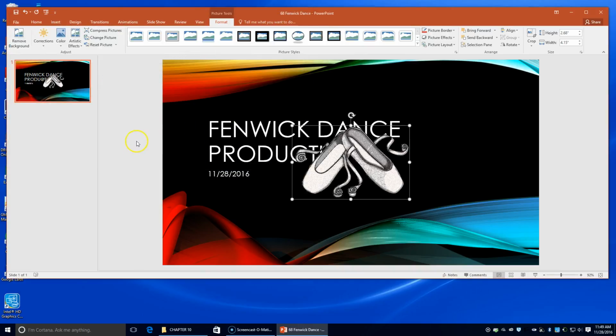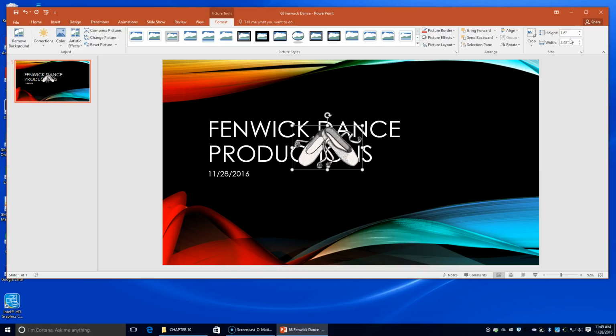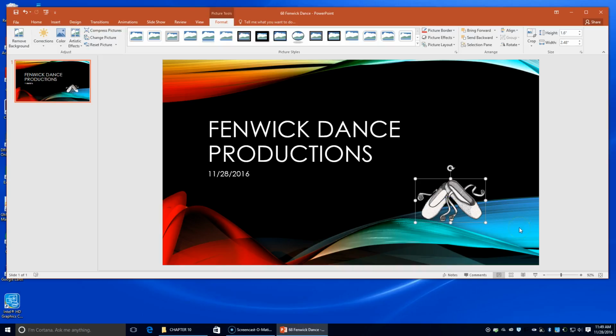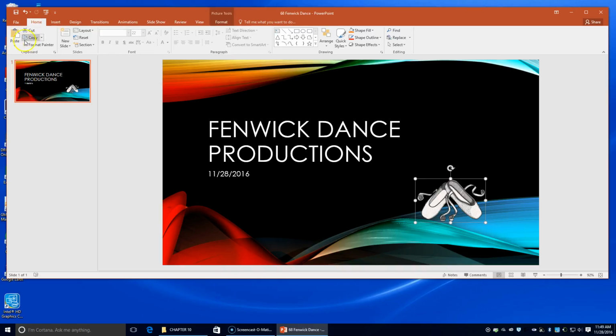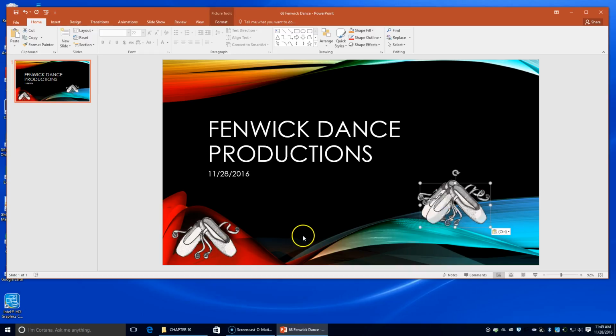There they are. And it tells me that I want to adjust the height of this graphic to 1.6. So I'm going to type in 1.6 and hit enter. And I want to move the picture kind of about to there. Alright, then it says to use the copy and paste command to make 3 copies of the image. So I can go over here and choose copy, or I could hit Control C, and then I can paste it 3 times. I'm going to move it.